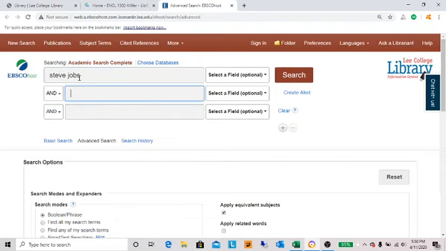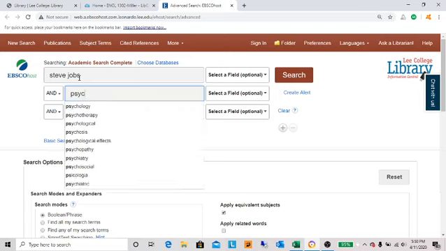Steve Jobs. And I'm just going to type all these disciplines, and I suggest you do the same, or come up with disciplines that you think that your Consilient Thinker may have influenced, other than the obvious ones. So the obvious ones for Steve Jobs would be business. So because that's an obvious one, I'm going to try to add some others in there.